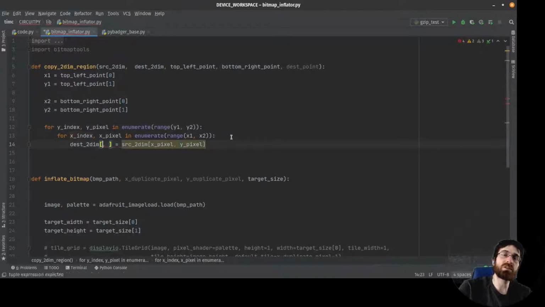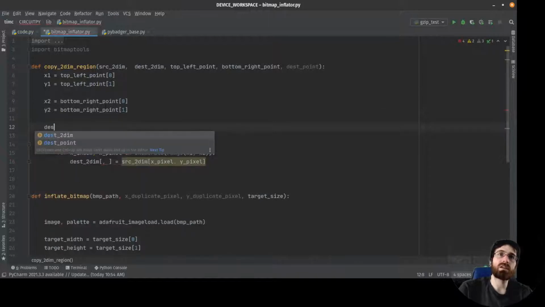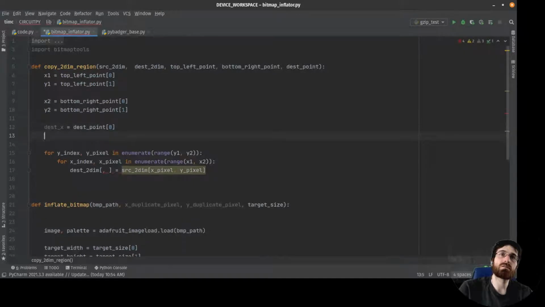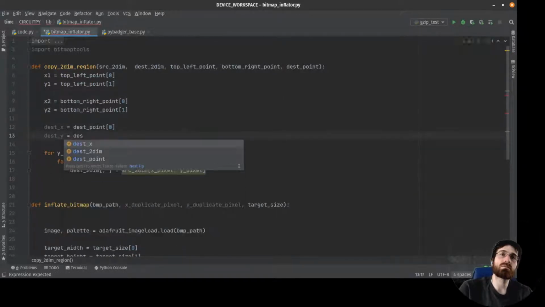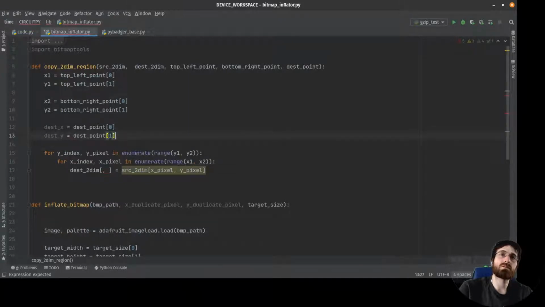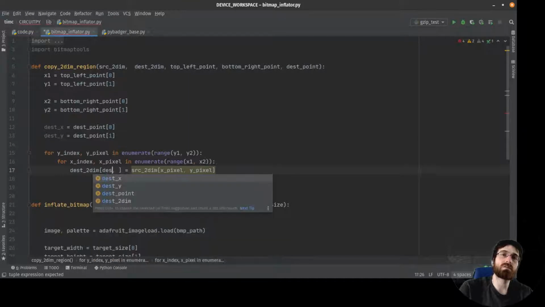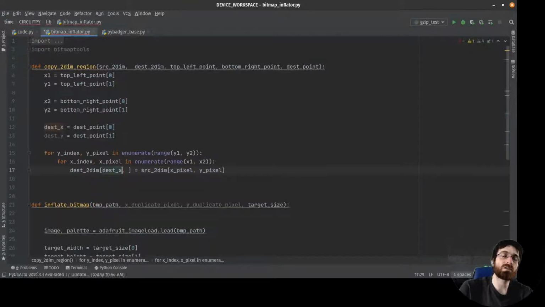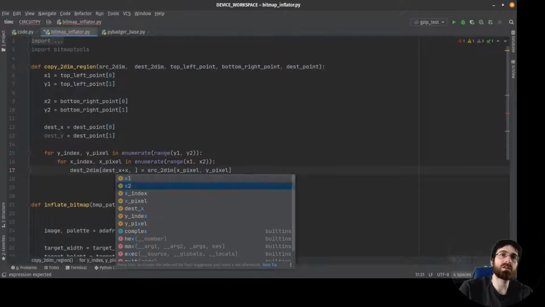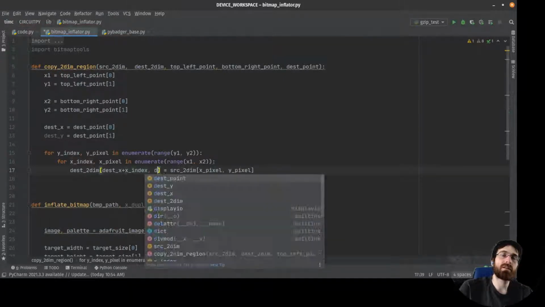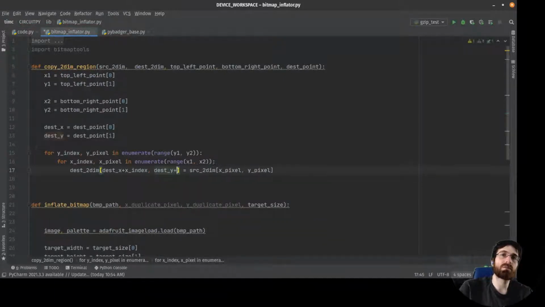And then the place it goes is actually dest X, dest Y. Place it goes is actually dest X plus X index, dest Y plus Y index.